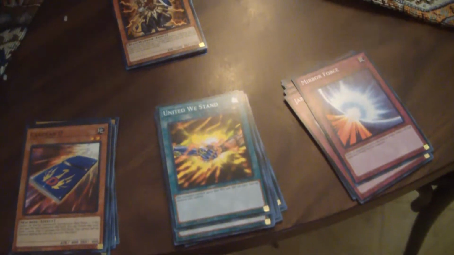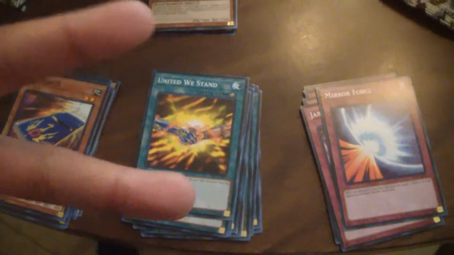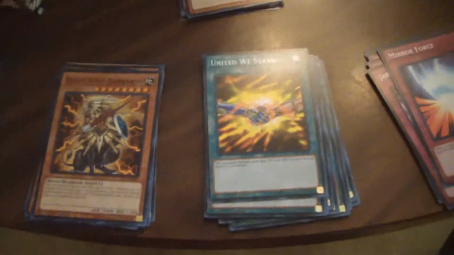So he'll be like, what is it, 2100 up, because with United We Stand and two monsters that equals 1600, and his own effect, if he's linked to a monster, he gets 500 extra attack, which is really cool. This card, if you do have 3 of these, I think you should run 3 of them.